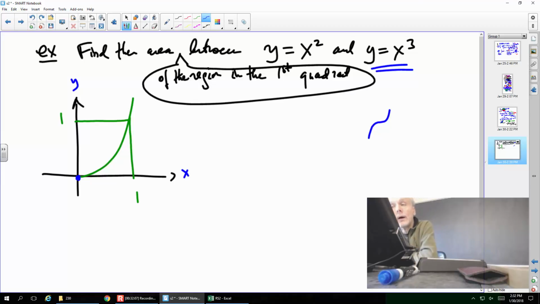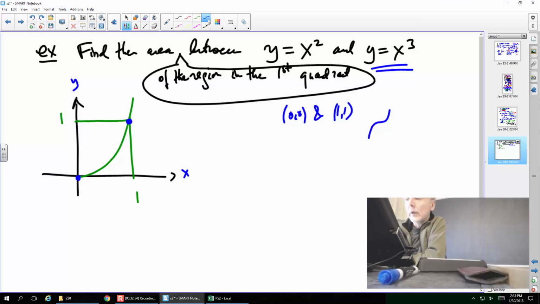Well, actually, one way to visualize it is to find the intersections. One intersection of the two graphs is at the origin. Where's another one? 1, 1. Okay, so that's another point. So 0, 0 and 1, 1. So the graph of y equal x squared gets from the first to the second. Is it below or above? It doesn't seem to be crossing it one more time, so they will stay apart, but one is higher, one is lower. Which one is lower or higher? So do I plot it below or above?